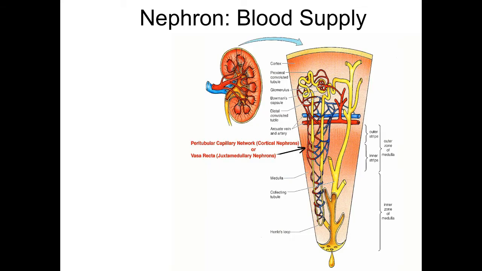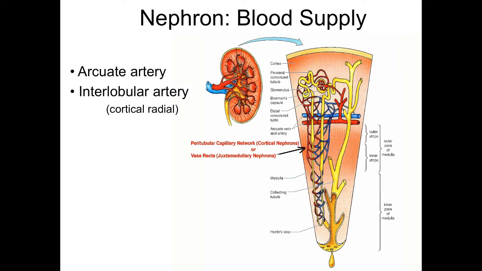So now let me come back to this cartoon. You've got arcuate artery giving rise to interlobular artery or cortical radial artery, giving rise to afferent arteriole, the glomerulus giving rise to efferent arteriole giving rise to the capillary beds surrounding this portion of the nephron. So peritubular capillaries around the cortical nephron, vasa recta around juxtamedullary nephrons.